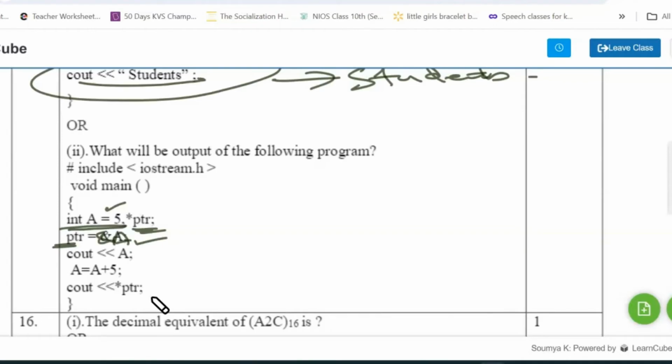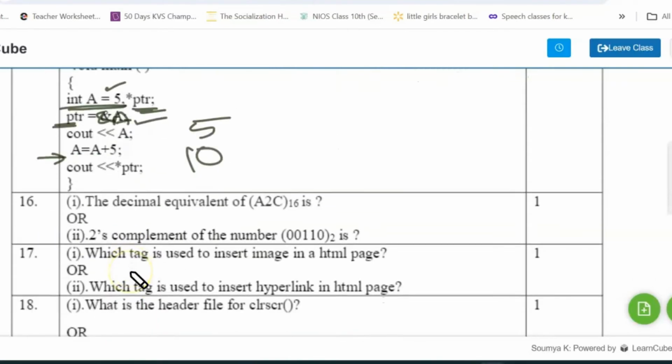This is the address of your a. So output should be a, that is 5 will be displayed. Then after this one it is incremented by 5 by this statement and then display the value of your PTR. So PTR is 10 this time. So 10 will be the output. You can do it practically and see the output will also be shown this way.